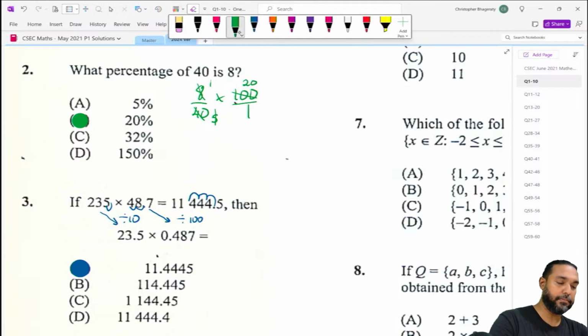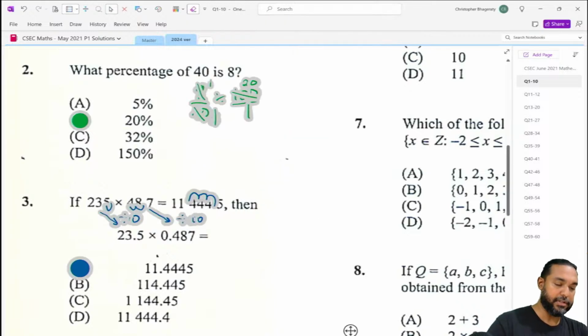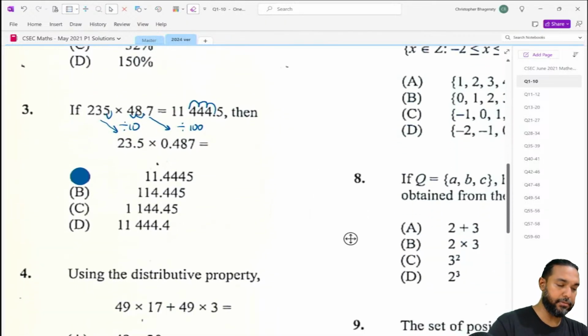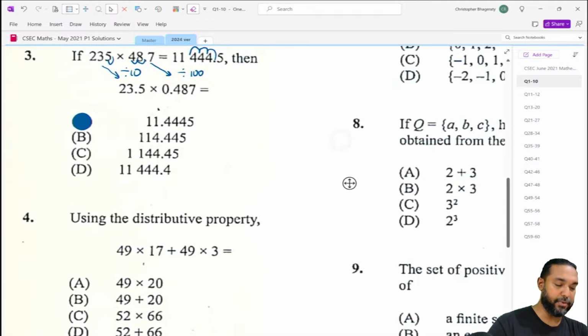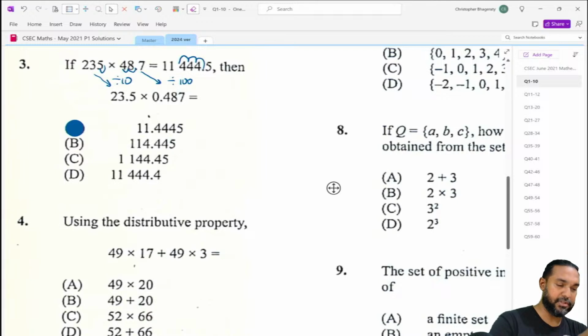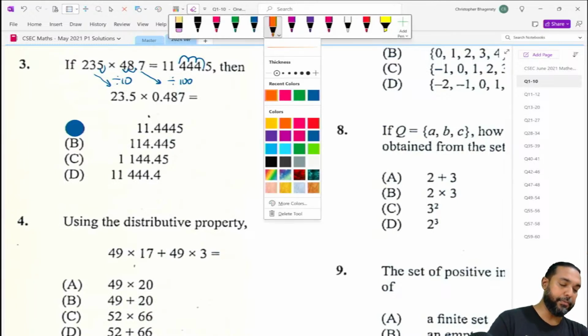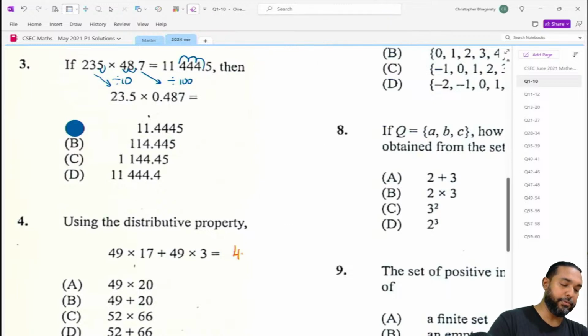Right. Okay. Let's scroll down. Right, number 4. Using the distributive property. Right, so I think Samara had done this question in a previous week with me. So what we did, we said, okay, we will do the common factor. So when you pull it out, you could even put brackets around this to make it a little easier to see.